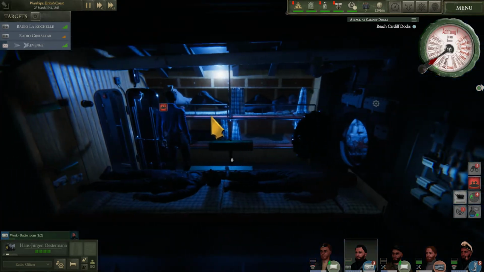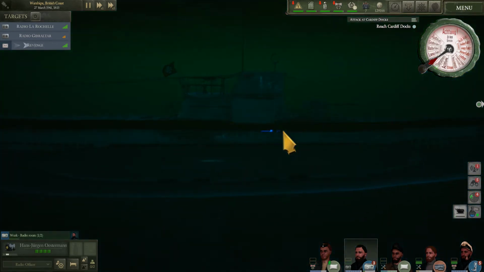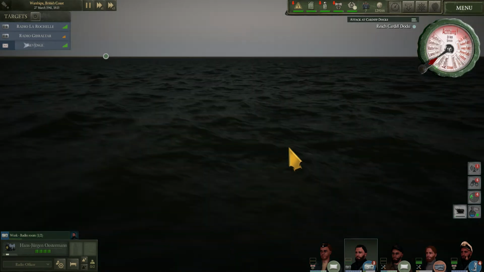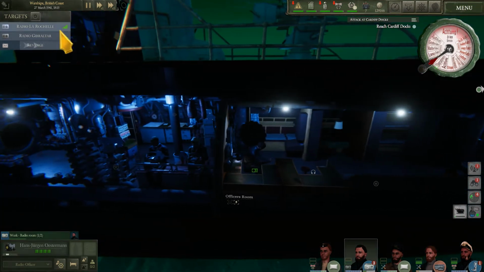Unfortunately it looks like we've lost one of our sailors. So yeah, him over there. Unfortunately, we could not tend to his wounds quick enough, or they were just too severe. So unfortunately, he's ended up being a casualty of war. I can hear torpedoes being fired as well, so I don't know if they're towards us or not.